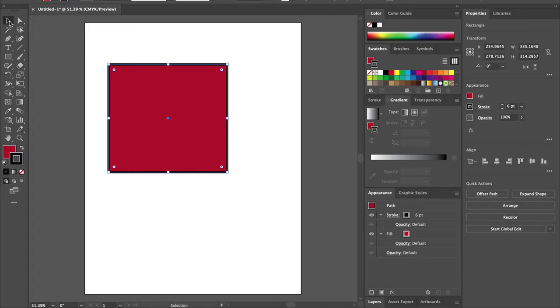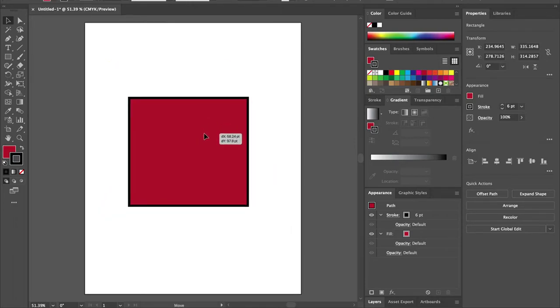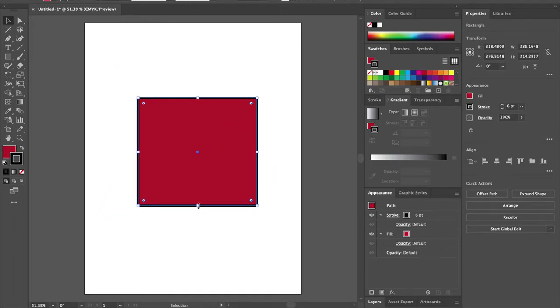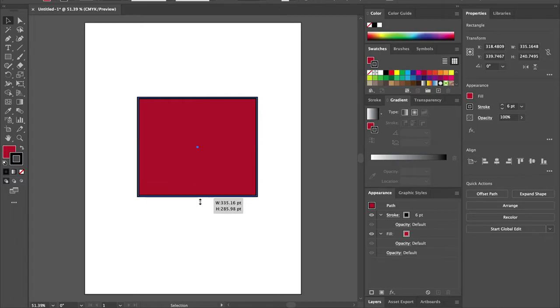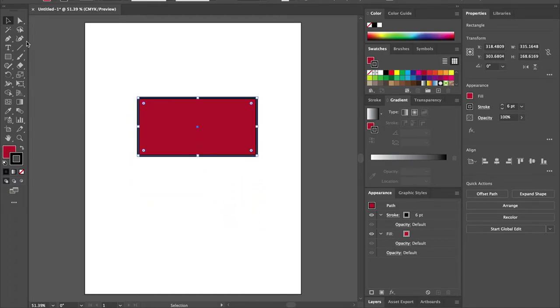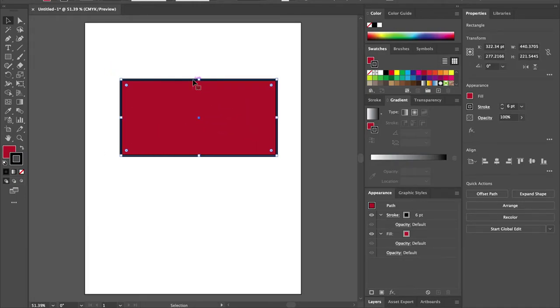So with the selection tool, which is our black arrow, you can of course drag your object around your artboard. You can scale it and change its size. Similar to Photoshop, if you hold shift while you're scaling, it will keep its proportional size as you make it larger or smaller, which is really nice.